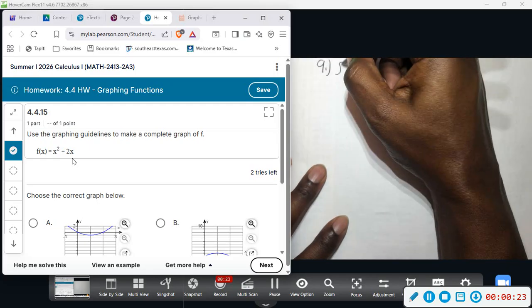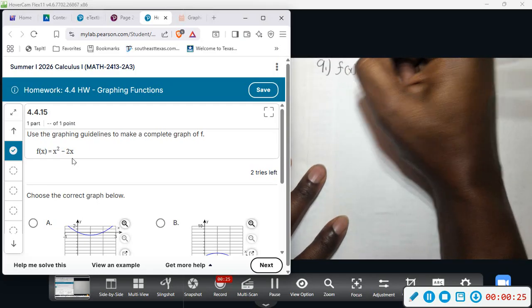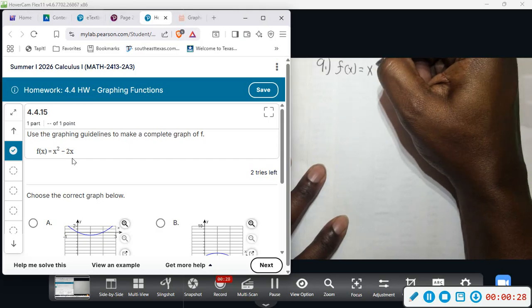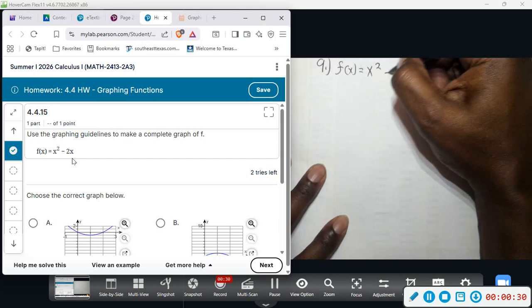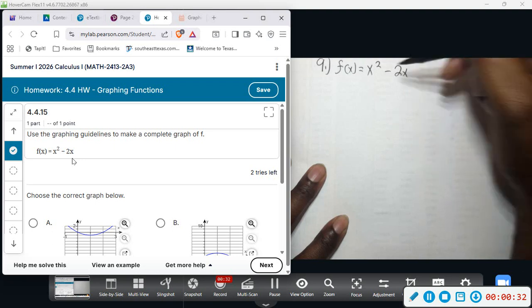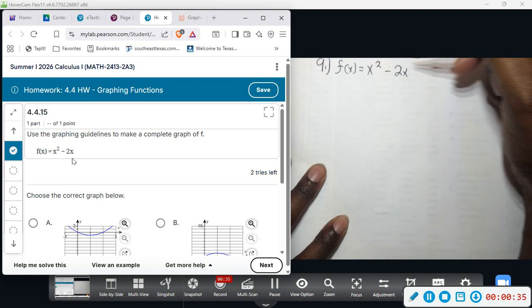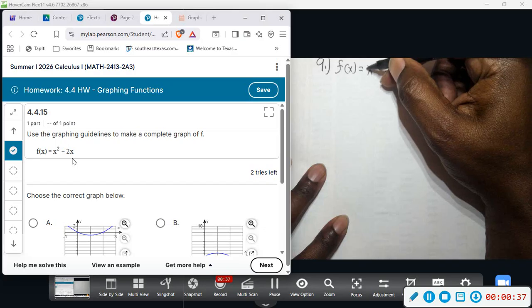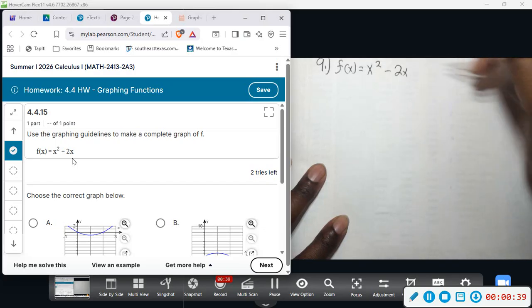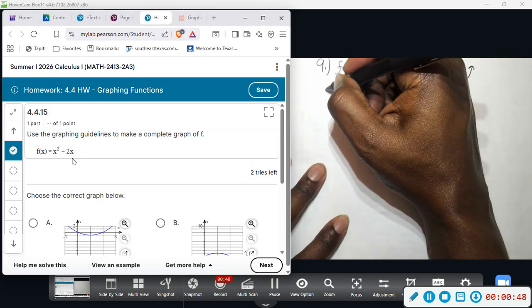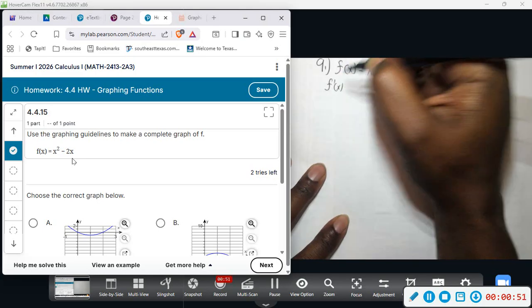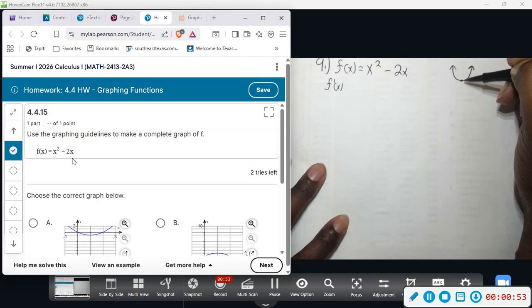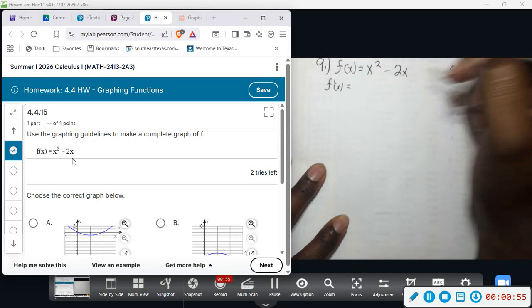So we have f of x equals x squared minus 2x. X squared being an even degree, I know it's a parabola. It's positive out front. There's not a negative number or anything. So this graph is opening up. So I know just based on that we have a minimum. We will go ahead and do the first derivative. Find that value of the minimum. But again, you can also do that with algebra.